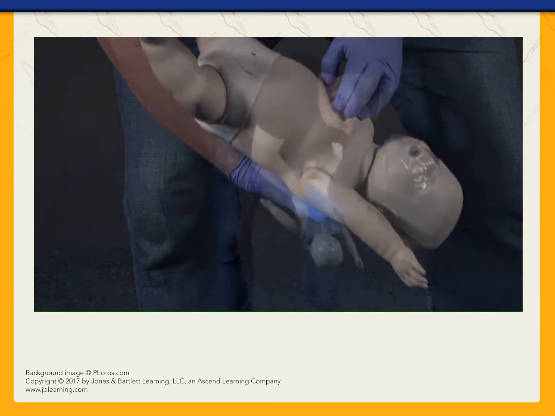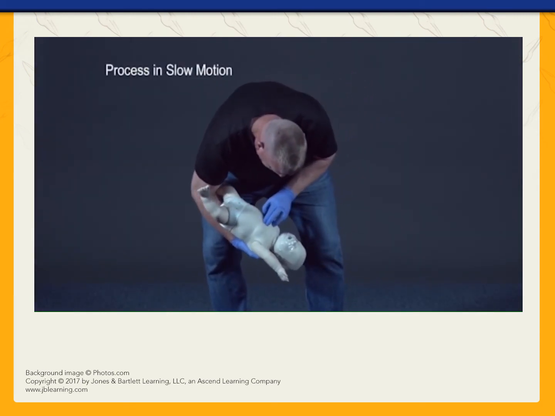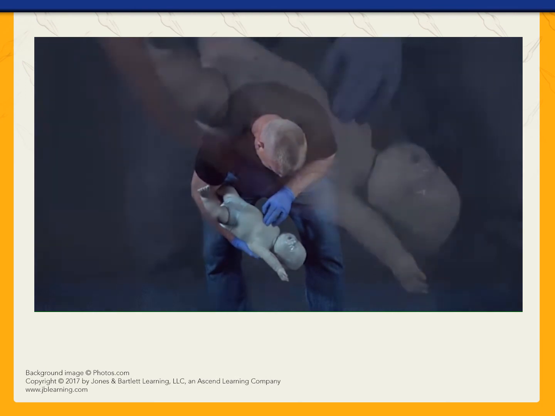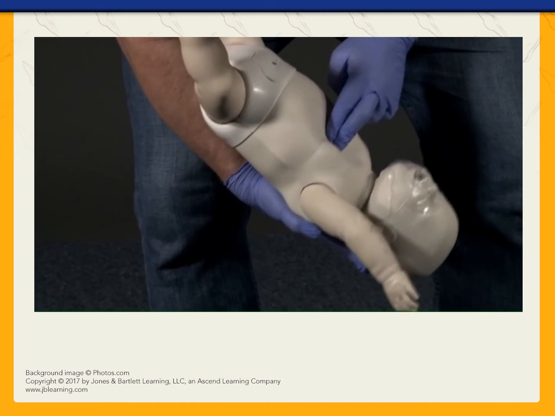To do this, sandwich the infant between your hands and arms and turn the infant onto his or her back with the head lower than his or her chest. Give up to 5 chest thrusts with 2 fingers in the same location as giving CPR compressions. These are separate and distinct thrusts and are not like the faster CPR compressions.